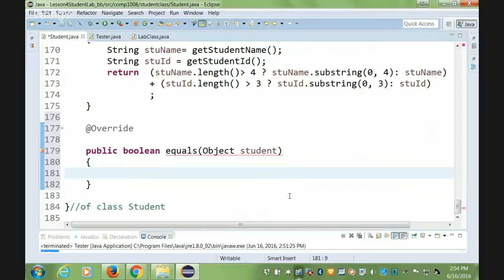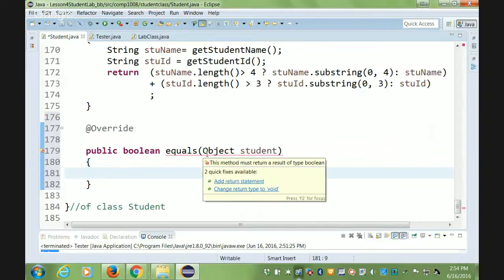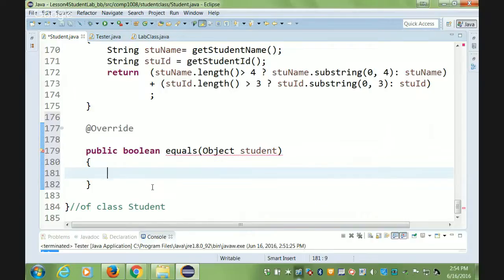And how will you compare it? Right, so you have to override this equals method. So what is your definition of override? What did the String class's method do? The String class said, I'm going to compare the contents. What are you going to compare? The IDs. That's all you're going to compare, okay?